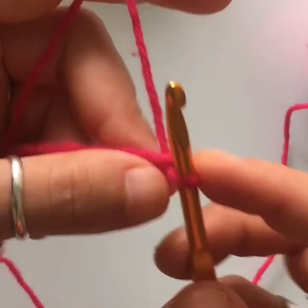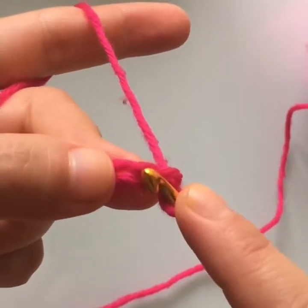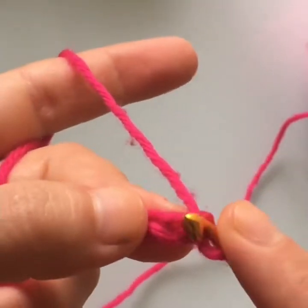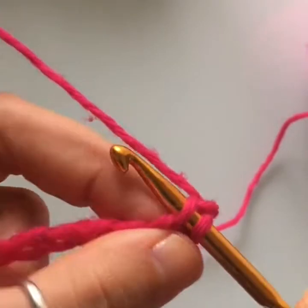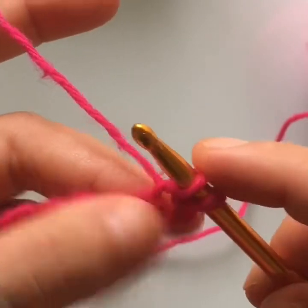Now we're going to do a cast on. So to cast on, you're going to go into the 2nd stitch from your hook. So this one. Let's get a little closer. So here's the 1st stitch. Go into the 2nd one. And you're going to insert your hook. And then you're going to yarn over. And you're going to pull your hook out. You're going to leave that loop on your hook.